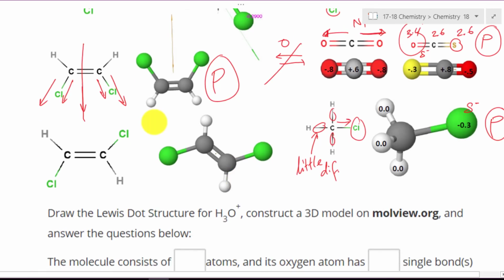Now, what if I take this same molecule and I put the chlorine on top here? So this is now the direction of the electron on that end, the top end, and the bottom end is actually going in the opposite direction. So in this sense, the force of that direction and the force of that direction doesn't look like this. Look what happened. Of course, it's canceled out. And it turned out this molecule is nonpolar. So be careful. You have to build the molecules to be familiar with how a Lewis dot structure will give you if a compound is polar or nonpolar.